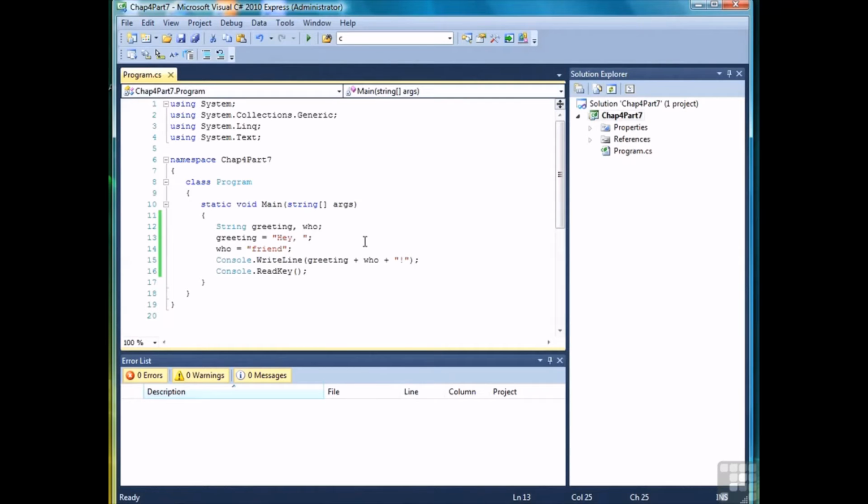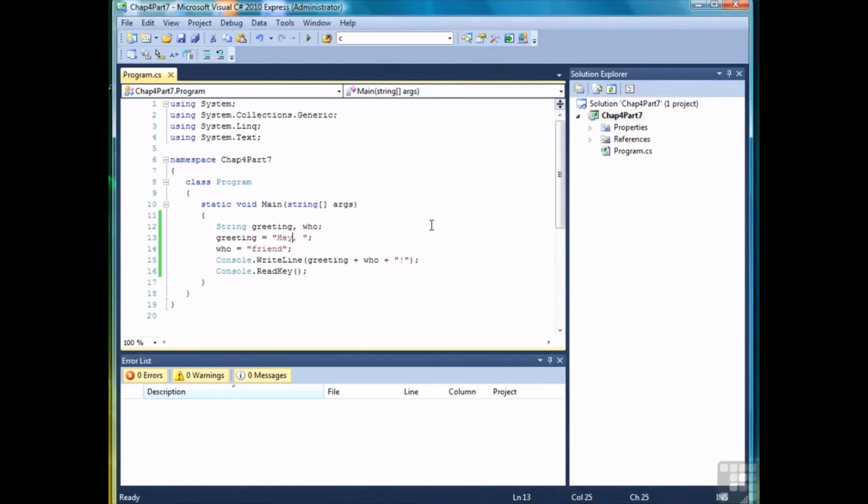By using variables and being able to assign data to the variables, we set up our program so that we can modify it to include whoever we want to include in the who part and say whatever it is we want to say to them in the greeting part. Once we learn how to get input from the user via the keyboard, which we're going to learn in a future chapter, then we can completely generalize the program so that the user can enter whatever they want to enter at the time the program runs, rather than having to set the data with assignment statements before the program runs like we're doing here.